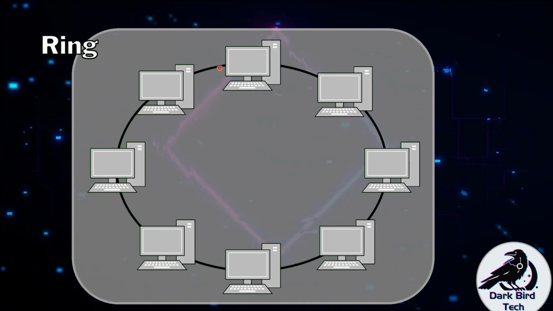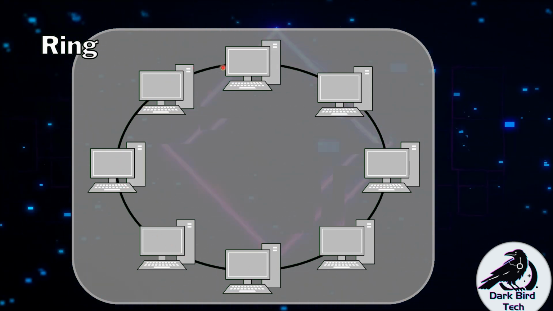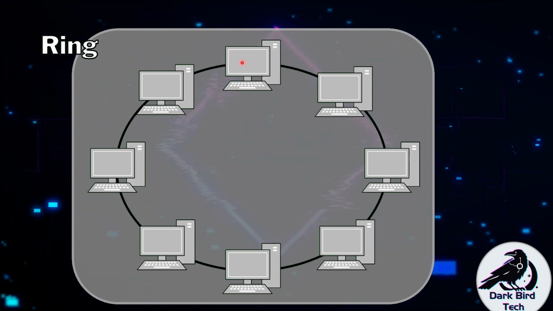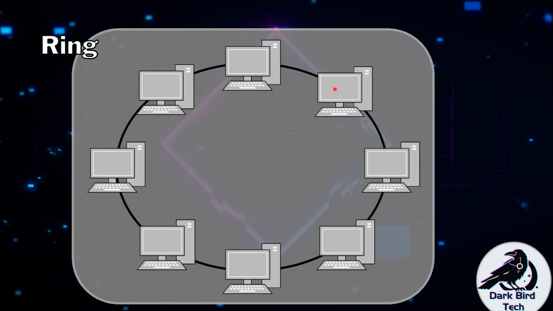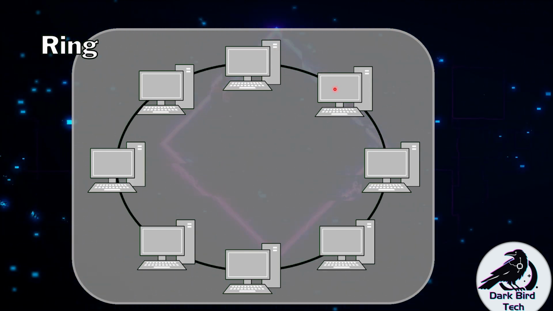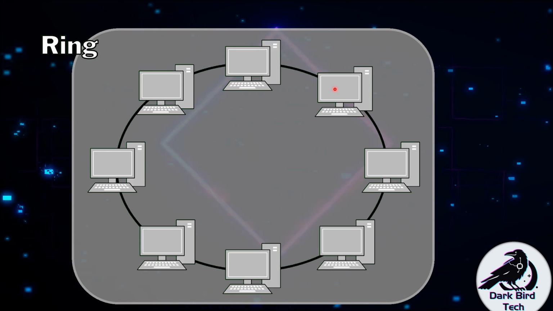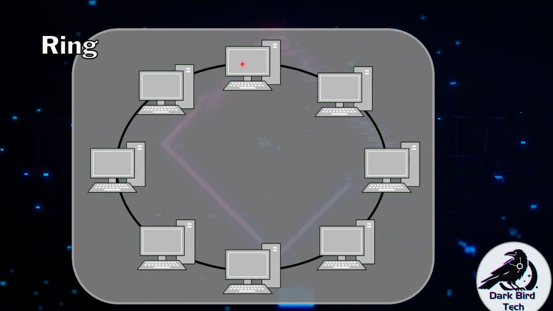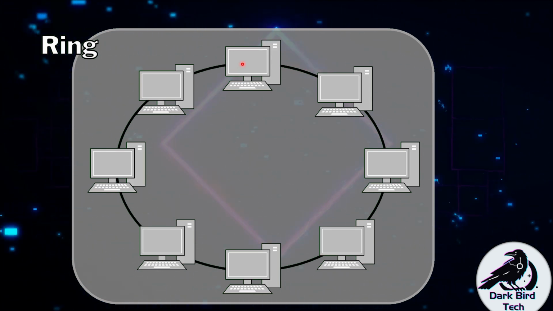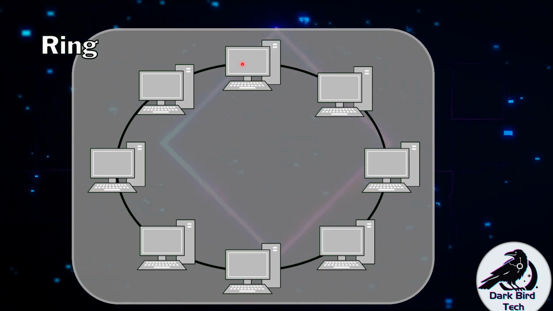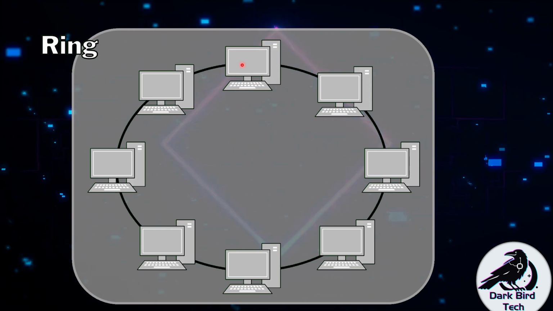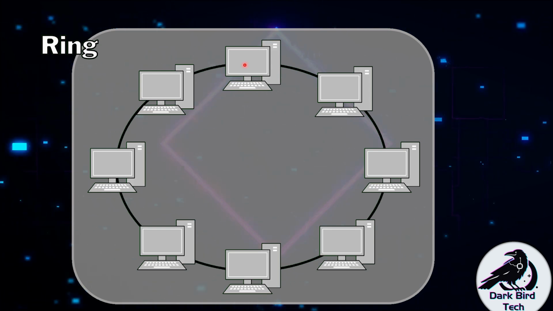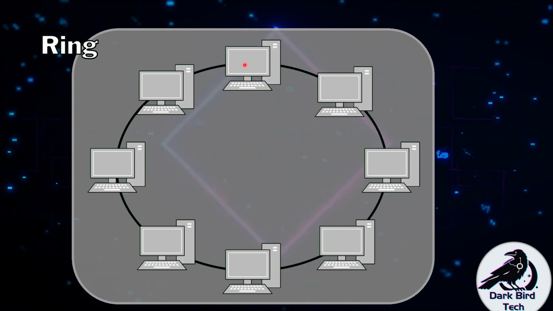And eventually, it would get back to this device on the other interface. And that's how this device knew the traffic had got around the network. It would then release the token onto the next device to have its turn. Now, the way it would be confident that the traffic got delivered is that, well, the recipient was hopefully in the ring. And if the recipient was not in this ring, there usually would be a router connected somewhere here that would route the traffic to another network if the recipient was elsewhere.